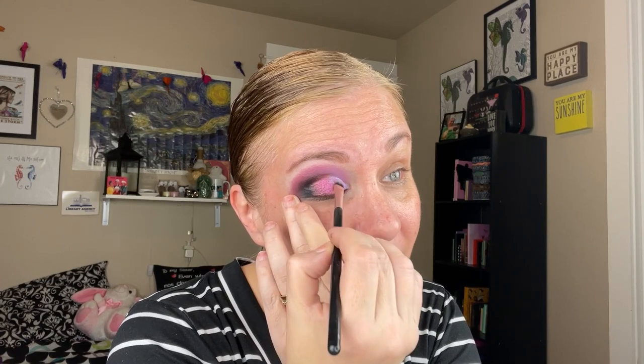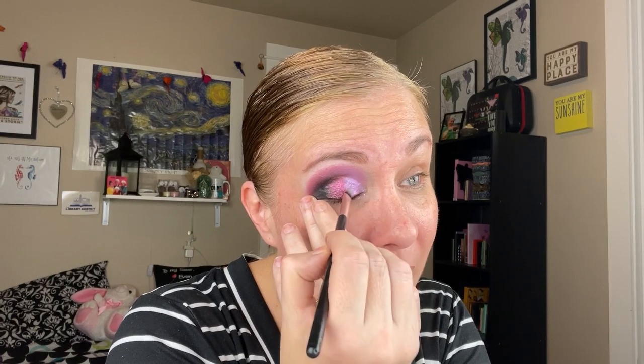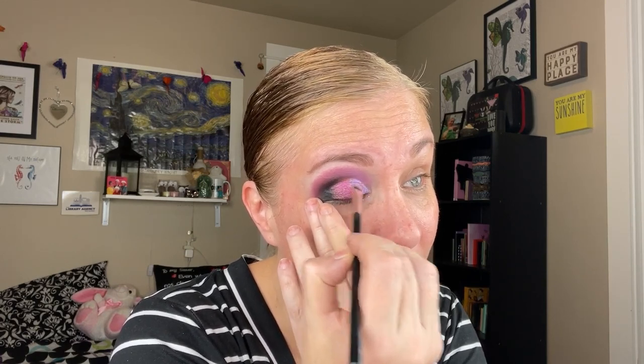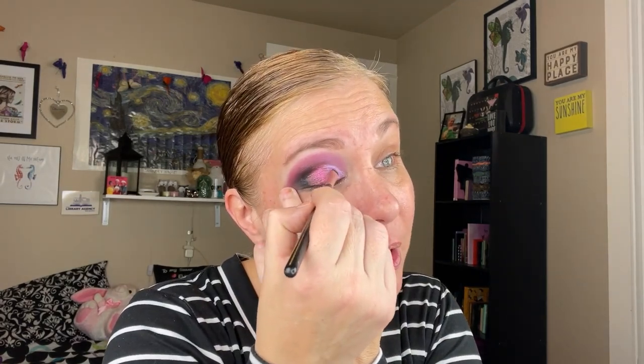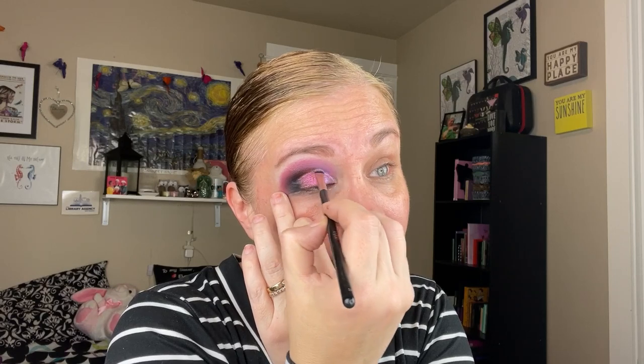I just love that. And I've done that a lot in my life where I grabbed a shade and I was like, I don't know what to do, and it worked out really well. I mean, of course, I've created looks that I wasn't super thrilled with. I think we all have. I think the more experience you have with makeup, not that I have a ton, because I really don't, there are people on this platform who have been using makeup for probably longer than I've been alive, but I do have a little more experience now than when I first started. And so I have maybe a little more confidence in choosing shades to go together. Not always, but sometimes. And when it works out, it's really fun to do something different and have it work. I love that.